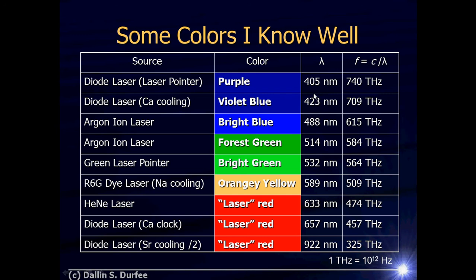Now you have to be careful, and since I said the word careful, I might as well give you a laser safety tip here. Your eye does not have a lot of response at 405 nanometers. So what may look like a very weak beam is actually a significantly brighter beam. And a lot of the 405 nanometer laser pointers that you can buy are actually a lot brighter than they say they are because they want to pretend like they're less than 5 milliwatts so that they're safe to be a laser pointer and they can sell them legally. But if you actually had one that was 5 milliwatts, it would look really dim because your eye doesn't have much response there. So they tend to be a lot brighter.